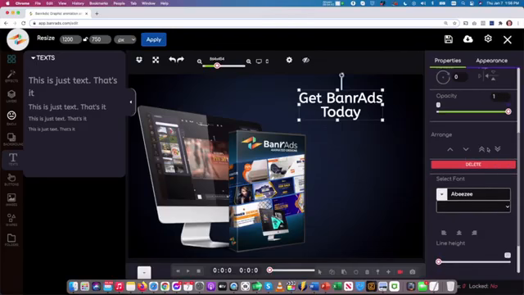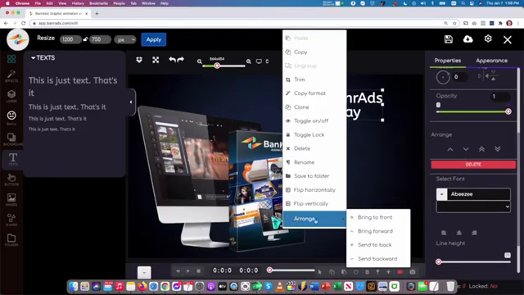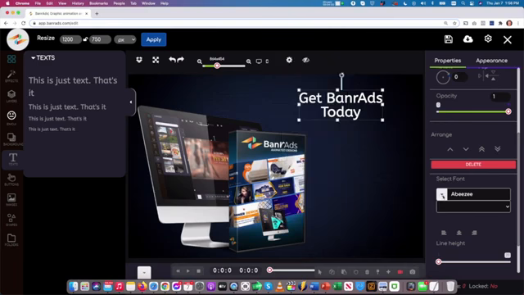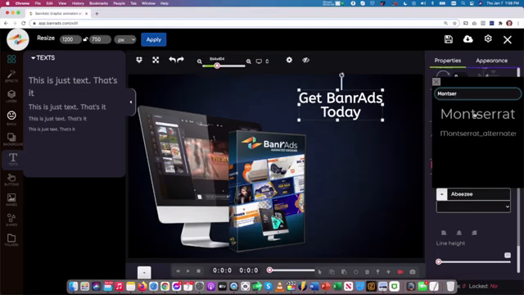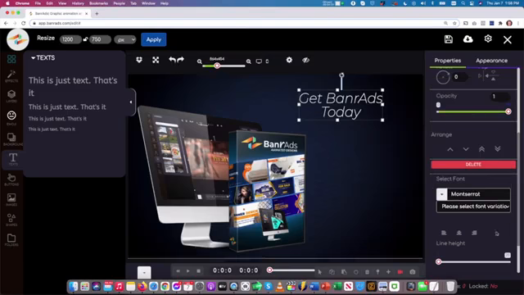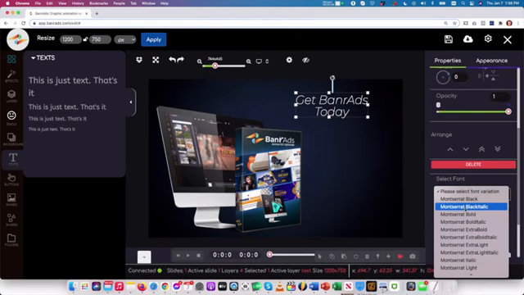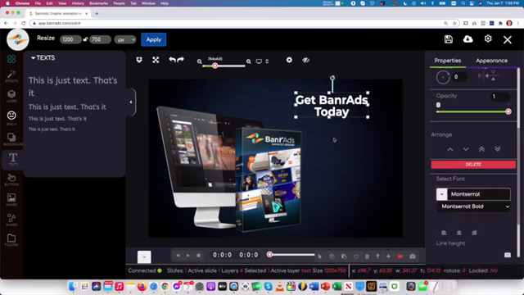And then the arrange button is basically the same as what you do here under your range settings. And then here is where you can select the font. You can find fonts here. So let me just choose the Montserrat font, and then you have here various variations of that same font. In this case, I'll just use the bold, and there we go, right?